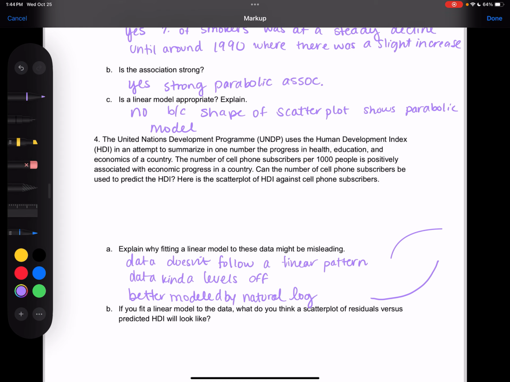Maybe you can force it into a linear model. So basically, if you drew a line through it to summarize the data, what do you think would happen? I think the residuals might look like a hill, something. So what do you mean? Don't just tell me it looks like a hill. Explain it.